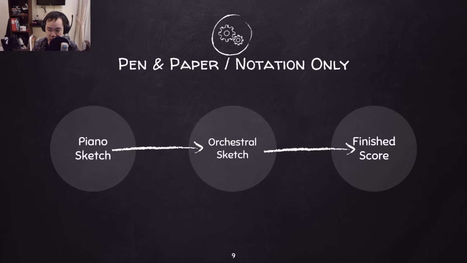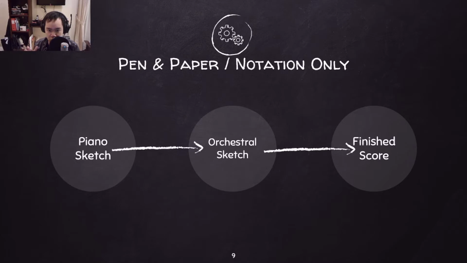From this piano sketch, it becomes a little bit easier. You can transform this piano sketch into an orchestral sketch because the piano sketch already has your ideas, and like I said, you can play individual lines on a piano. The piano is the most versatile composing instrument in my opinion. The piano is absolutely necessary, I think. Knowing how the piano functions, at least, and being able to play very basic stuff on the piano, I think is important if you're a composer. You can still do completely fine without knowing how to play piano at all, but I think it's a great instrument to at least learn the very basics of, so you can experiment with your compositions, right?